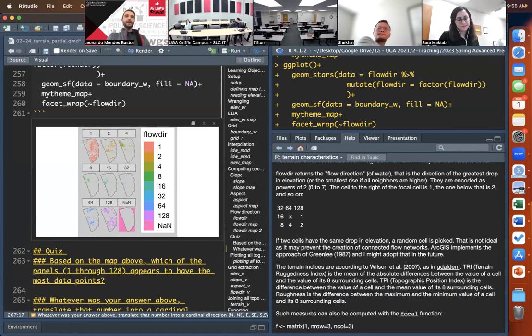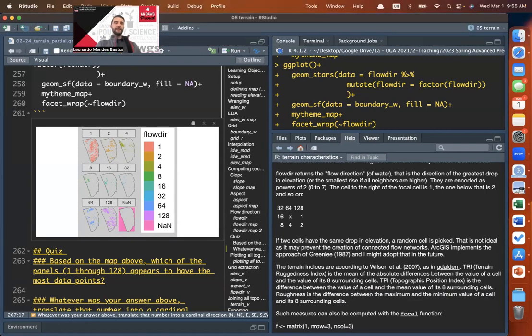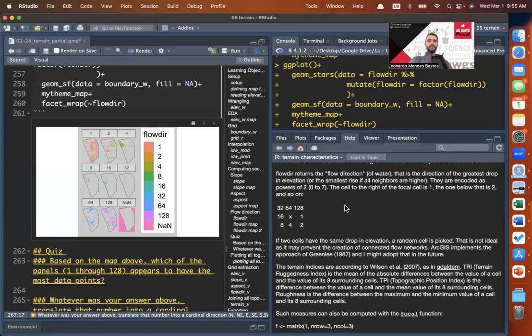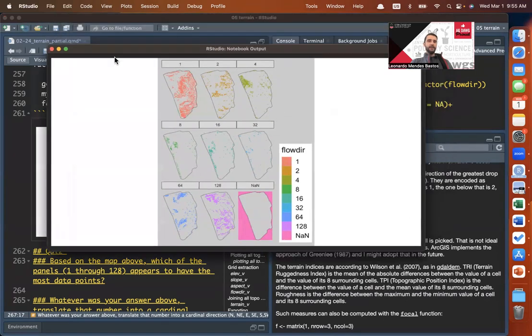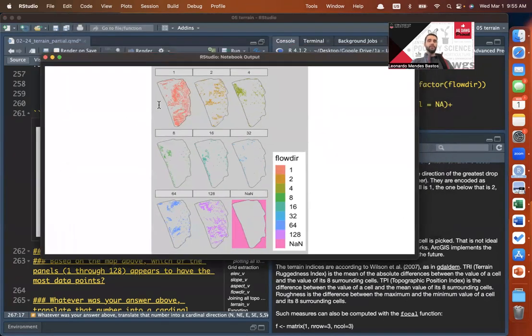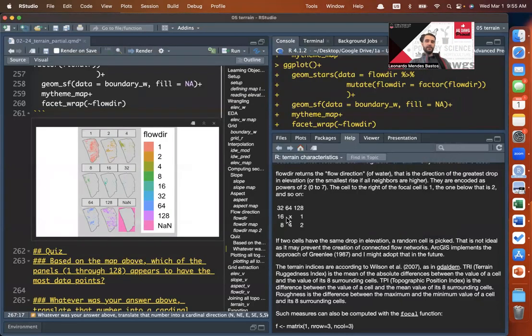Thank you. So I guess that's what I wanted you to learn from the documentation, and then think about the answer here. I think all of you got it right that class number 1 here is the one that has the most points, or most pixels, falling within it. And then let me ask someone else. In this case, class number 1, what direction does that mean? What cardinal direction does that represent?